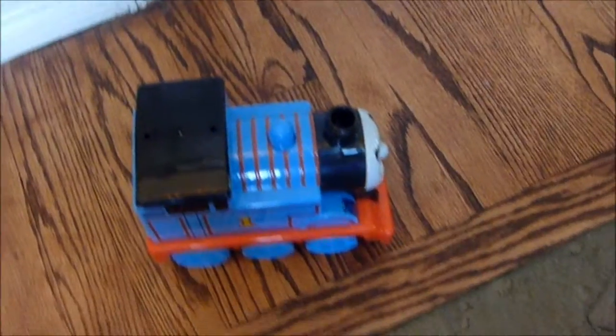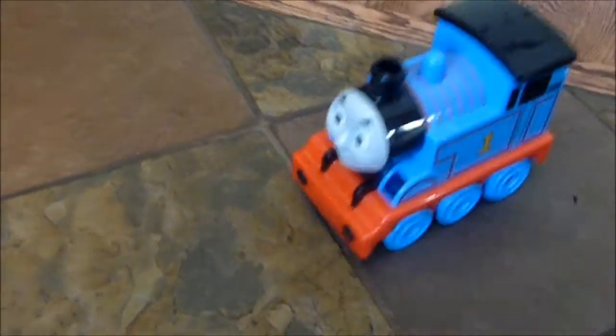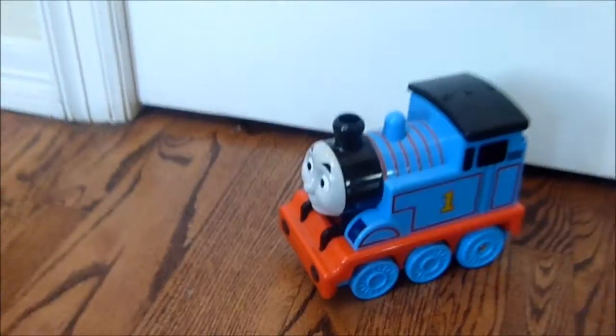Let's go! Also, there are times that Thomas might go in a direction that you don't want him to go, but sometimes it corrects itself, so you have to make sure you're doing it very carefully. Here we go! And like I said before, you can use your hand as well.